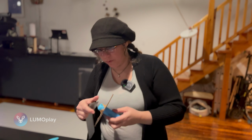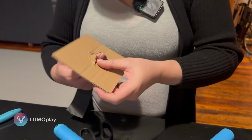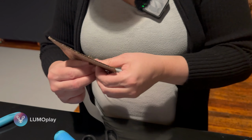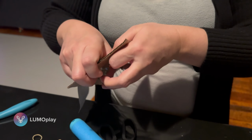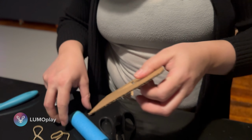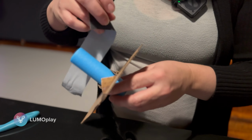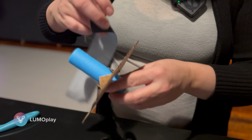Okay, so I'm taping a flat cardboard piece to the front of the dart, which will increase the surface area that the camera will be able to see, as well as hopefully slowing down the dart significantly. So that should give us a few more frames to actually track its position.